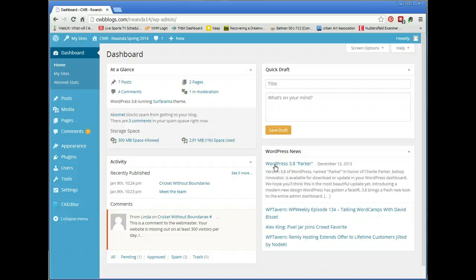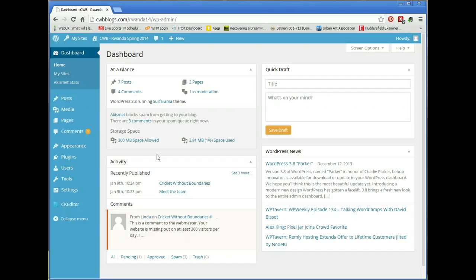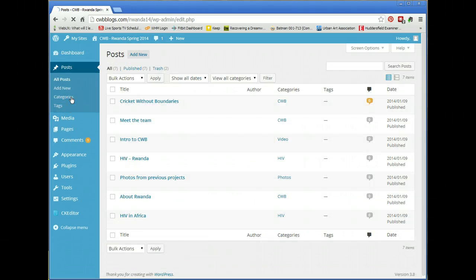For anyone who has used WordPress before, this should be nice and simple for you. There are lots of places you can go, but we will tend to only use posts and comments. We'll look at posts in this video, and I'll do another little video to show you how to moderate, add and remove comments. Into posts, we just click on posts, and this gives us a list view of all the different pages currently in the site.